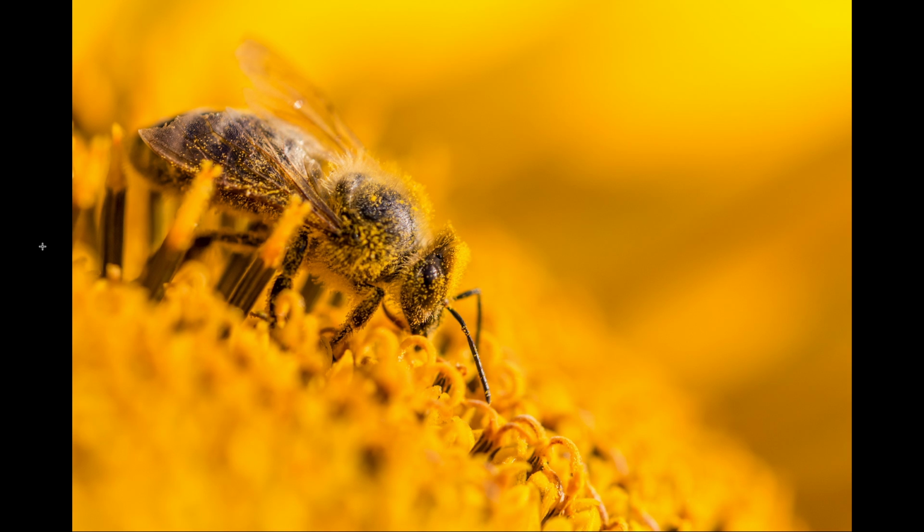All right, one last picture here. This is really working in closely, and this is where depth of field becomes a real problem. You probably know by now that the closer you get to the subject you're shooting, the more your depth of field reduces in terms of that measurement. It becomes smaller and smaller and smaller, down to that 32nd and even 64th of an inch. It gets really tough to work here. That's why it's so hard to get these macro shots, because you got to be rock solid and not move and be spot on with your focus.